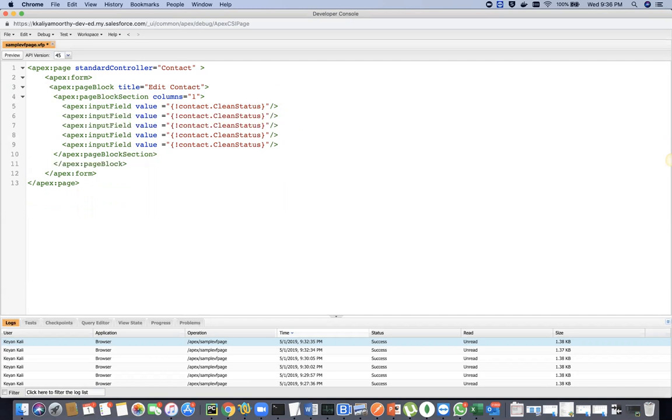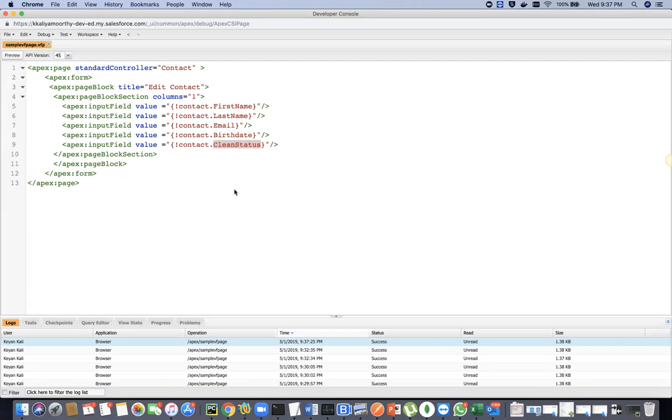So if you see here, I can even put first name, last name, contact has an email. They also have the birth date, right? Birth date, and also clean status. Let's leave it as clean status. I'm just saving it. You see the beauty now. I have a couple of text fields. I have the email, and I have the birth date, and I have the clean status.